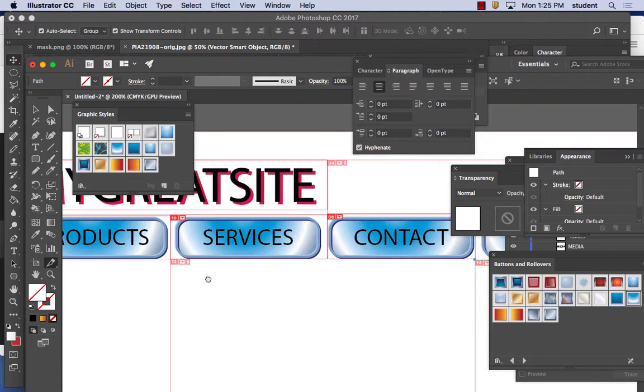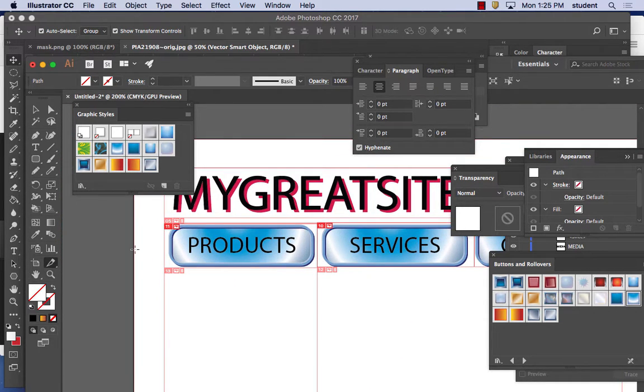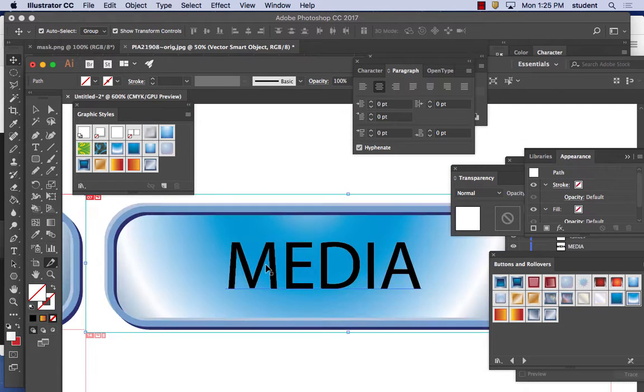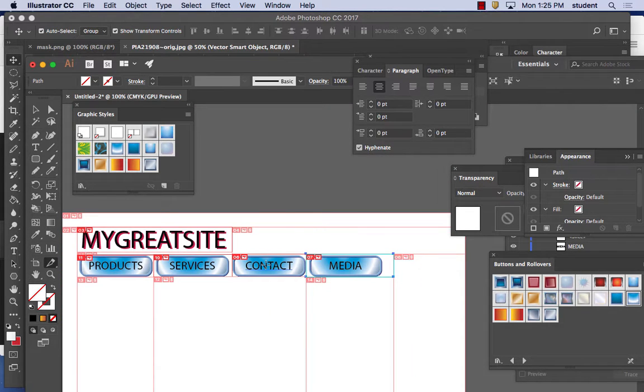And so you'll notice I put a box, and it's basically a slice, so it makes these little boxes that you see here. So then what I could do is export this out, and I can export each image that's in a box, or I can export all the artwork out as separate art. Again, I can select each one of my slices. Here's the slice select tool. I can use it to select all my slices if I want.